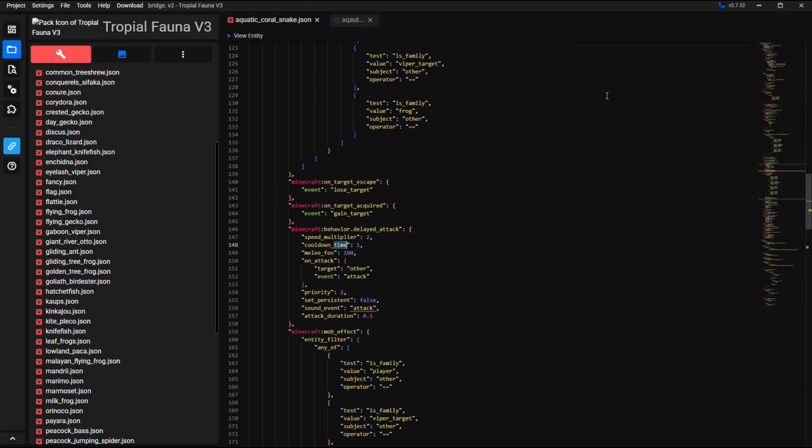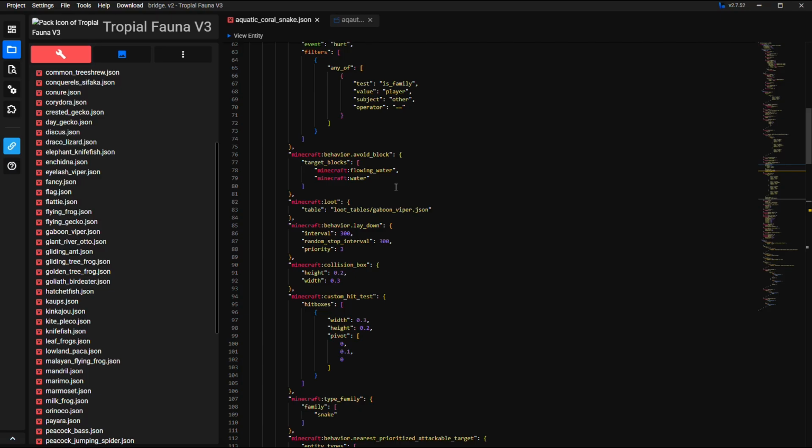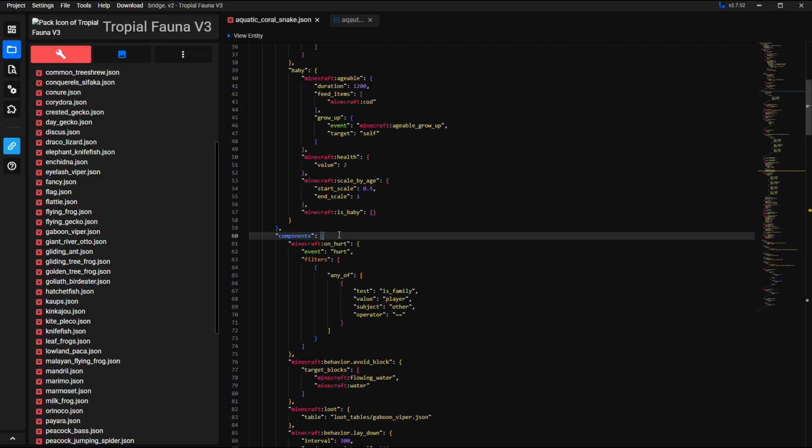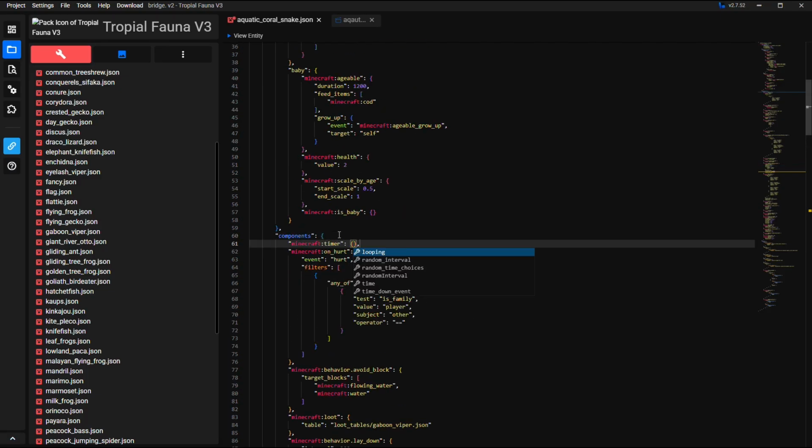Timer. We want a timer actually. Timer, looping true, random interval true, random time choices, it's gonna be 1 and 10.